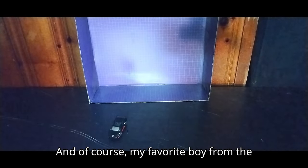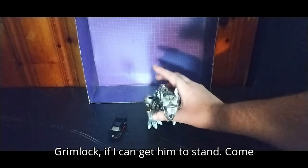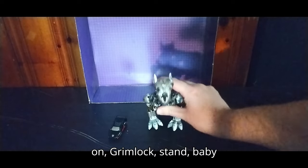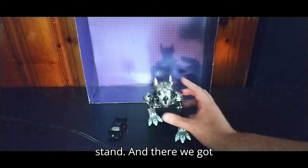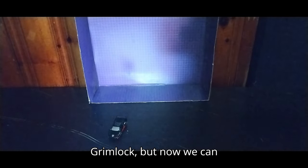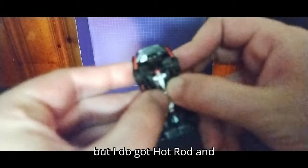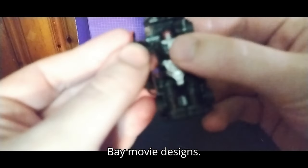And of course, my favorite boy from The Last Knight, Grimlock, if I can get him to stand. Come on, Grimlock. Stand, baby, stand. And there we got Grimlock. But now we can transform it. I don't got Bumblebee or Hound from this line, but I do got Hot Rod and Optimus Prime because you know I'm a big Prime fan. I like the Michael Bay movie designs.